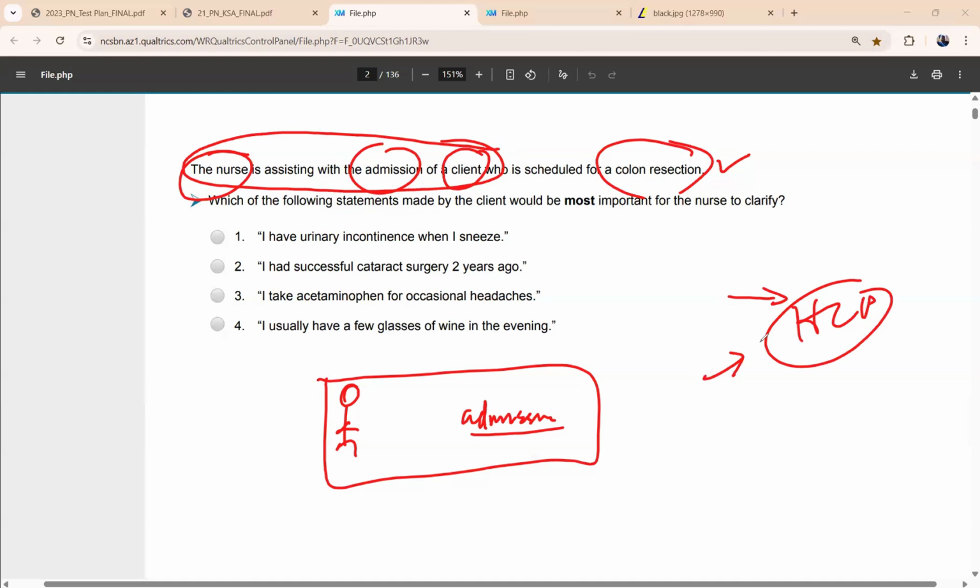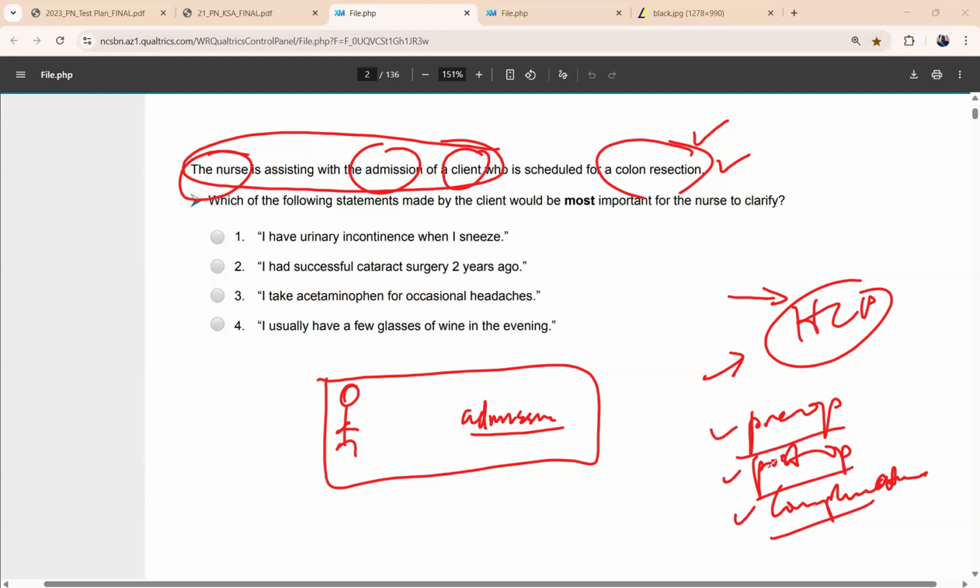It's just like preparing for intubation. You are not going to intubate the client, but you prepare for it. There are a lot of things like that where you just do the preparation, but you don't actually do it. Same thing when a patient is going for surgery. The moment you understand that this is a surgical condition, the next thing in mind is what you are doing to assist the healthcare provider in this process. We do three things. We do pre-operative care, we do post-operative care, and we also monitor for what? Complications. This is your scope of practice related to any client going for surgery.